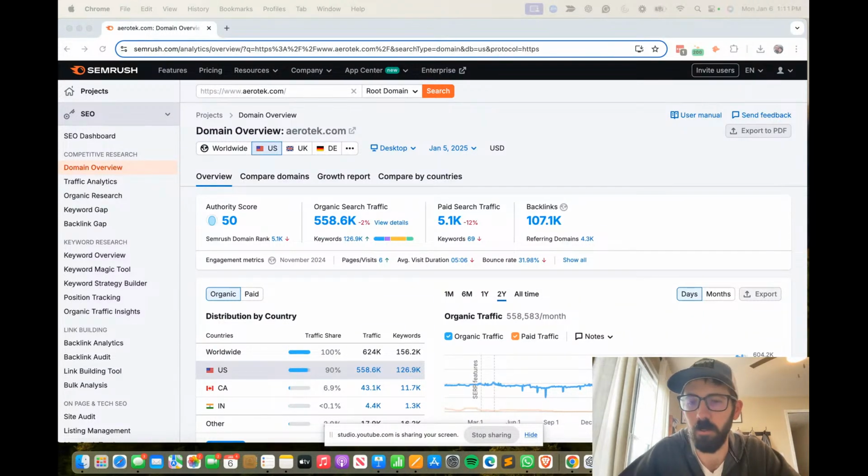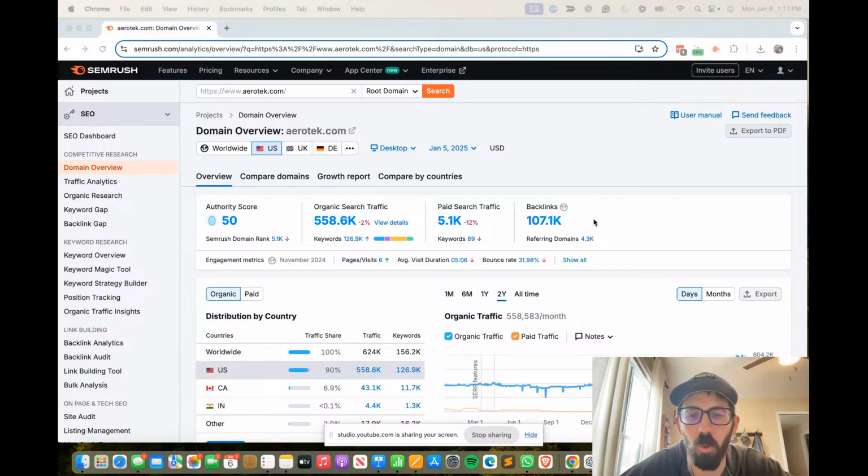And then we have 107,100 backlinks. I don't know if I mentioned this earlier, but I usually pay more attention to the referring domains than the backlinks, largely because, especially with tools like this, you might have one website that has thousands of backlinks on it, and those aren't necessarily all going to carry the same weight or be as meaningful. And so I'm more interested in how many referring domains we have, and then try to match that number more than I'm trying to match just the backlinks there.